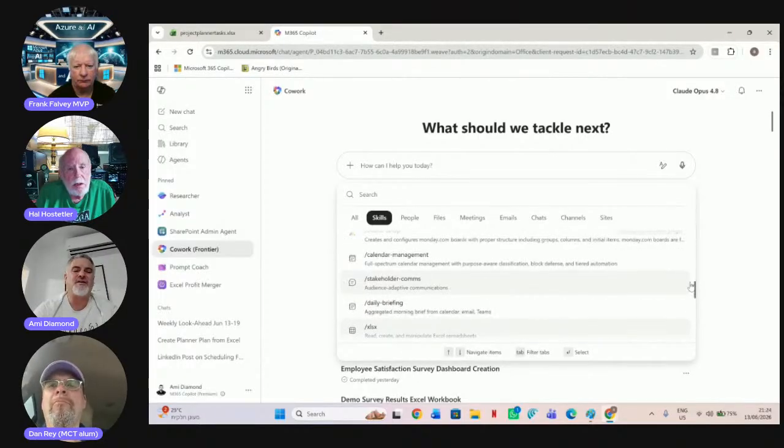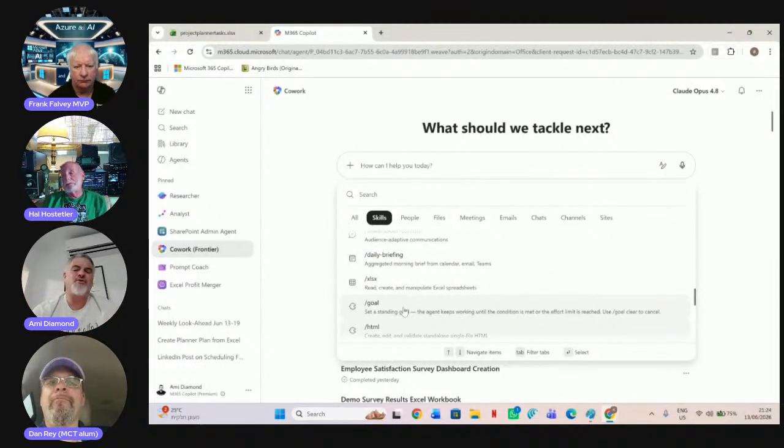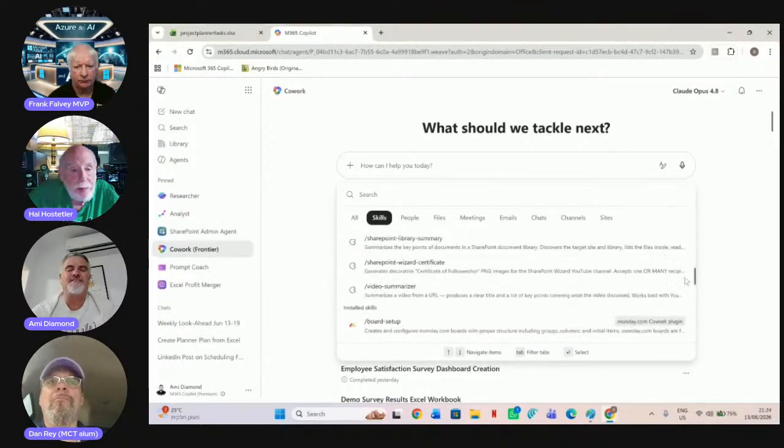So you can see there's a skill that Microsoft gives for Excel, for Word, because I can ask it to create a Word document, a PowerPoint, even an HTML dashboard. And this is an interesting one, goal. As you can see, set a standing goal, and it will continue until it finishes all of it.